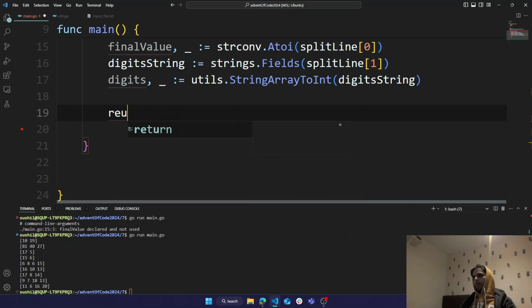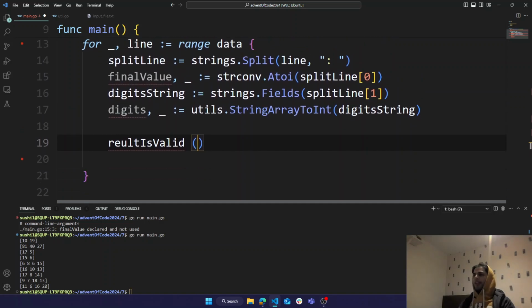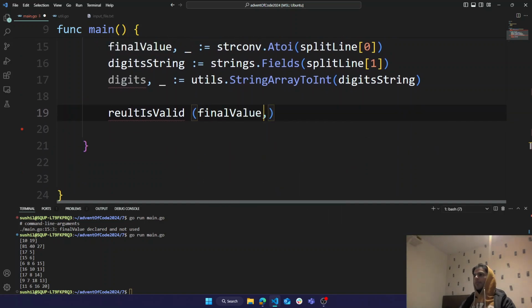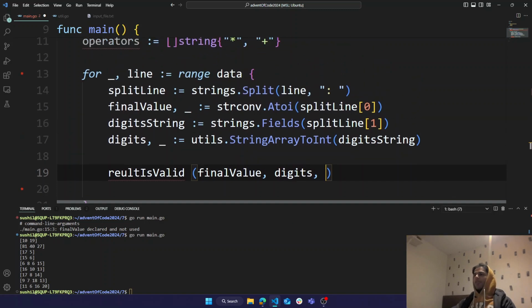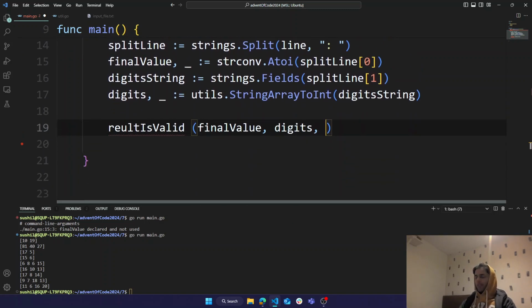Now we'll say result is valid or something. I don't know, that's probably not a nice name. That's the name of our function. We'll call that function. To check if the result is valid, we will need the final value. We will need our digits, and also we will need our operators.